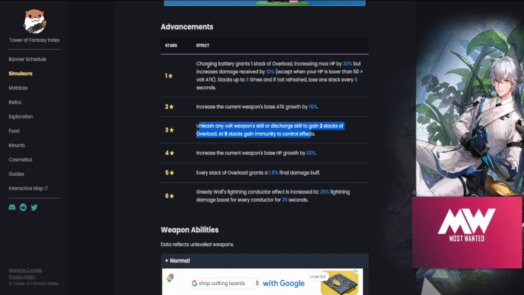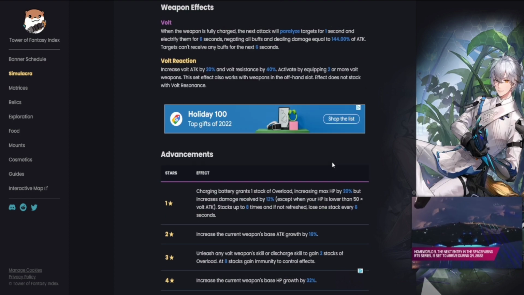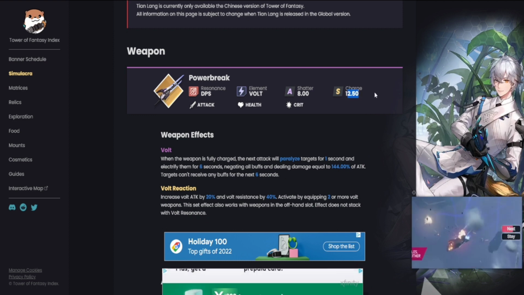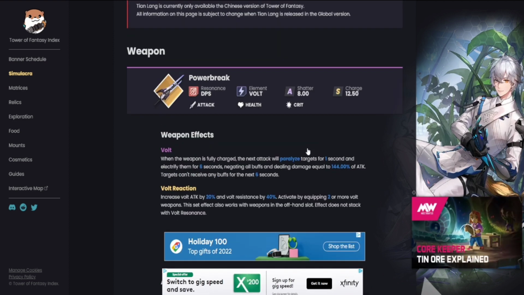A3 seems pretty nutty. I mean, A1 even seems nice, but I don't know if any of them is necessarily needed. I guess you guys can let me know in the comments down below, but from first glance, it doesn't seem as if it is. If the charge stays 12.5, that's going to be nice because you're going to get the discharge. It kind of leads into everything else.